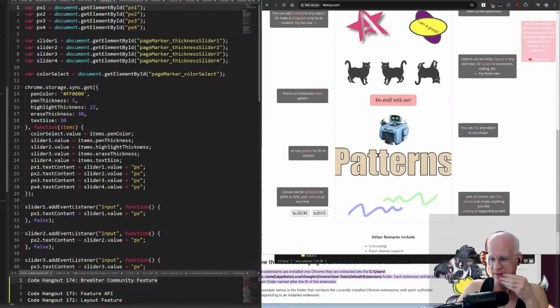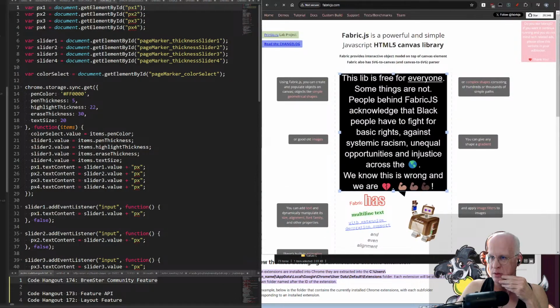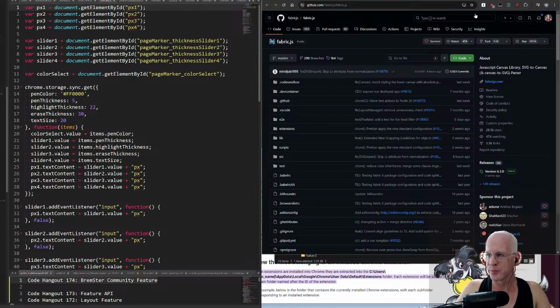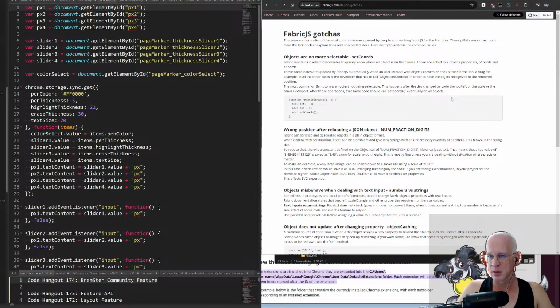Oh my god, it looks interesting. Is it available as open source? Here we go. That's maybe a little bit more encouraging. Gotchas. This particular objects are no more. Object remains two sets of coordinates. So quickly. No, wrong position for one.